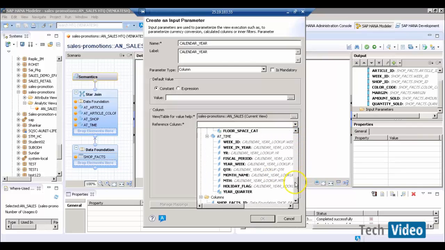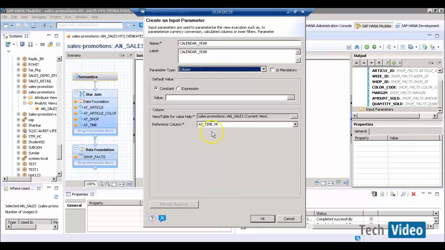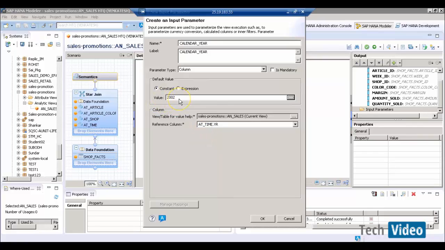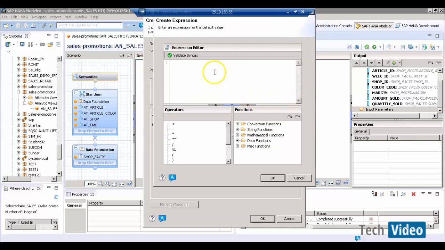So basically I want to give values from my year column, and then you can also give what should be the default value. So initially I want to put 2002 as a default value there, or if you want to write an expression there, you can still write that expression.